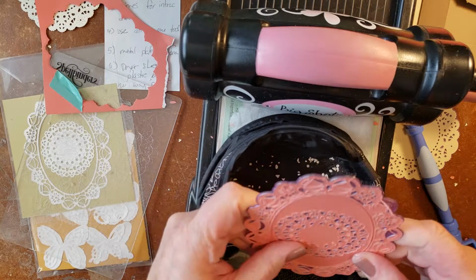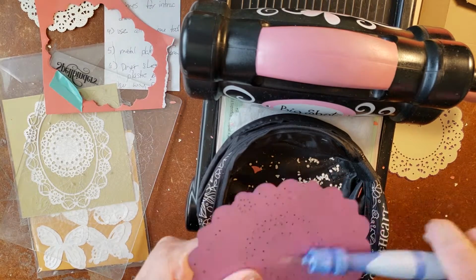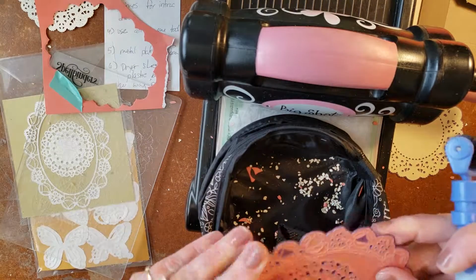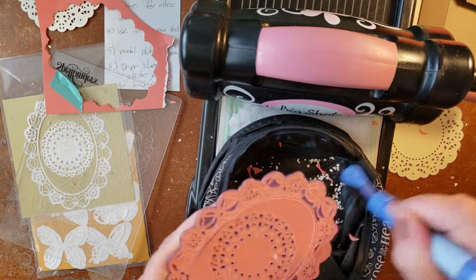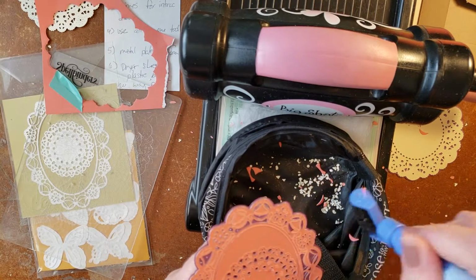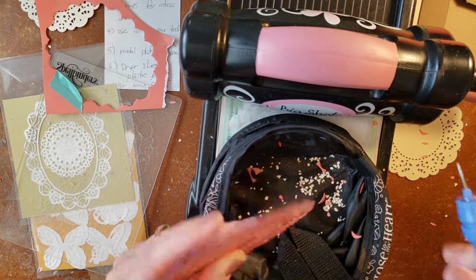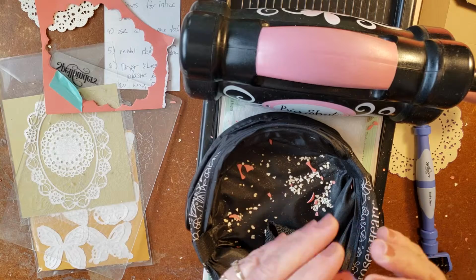Okay, this one didn't work quite as well as the other ones. And it's going to take some time to get all that out. So, I'm not sure I like this way. But I'll have to try it with the new dryer sheet and see and let you know what I think. Because that is probably the key.